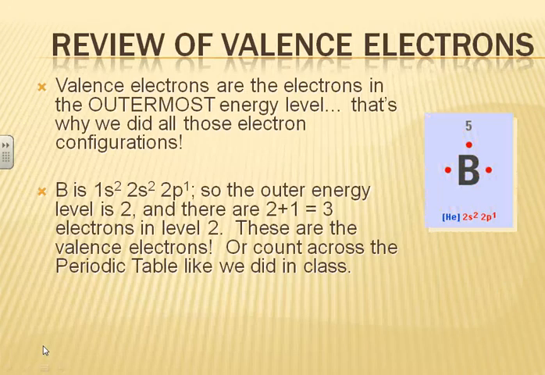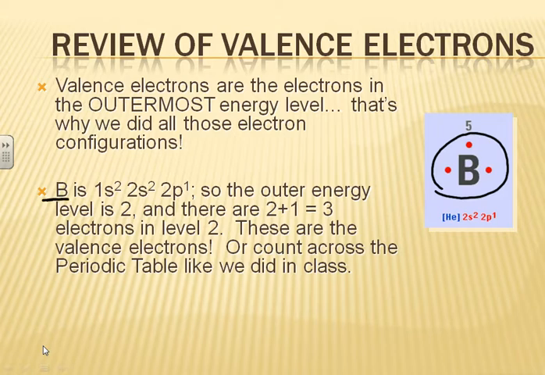Okay, now let's go and take this information that we know. We know that boron has this Lewis dot structure, but how is that related to the electron configuration that we know? Look at boron over here. Its electron configuration is 1s2, 2s2, 2p1. So these 2 right here are the highest energy level, number 2. And there are 2 electrons there plus 1 more, so there's a grand total of 3 electrons in its valence shell, and there you go.